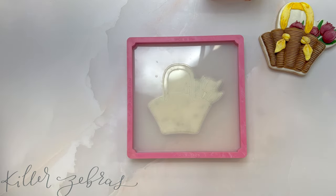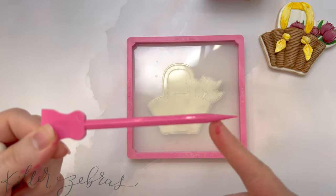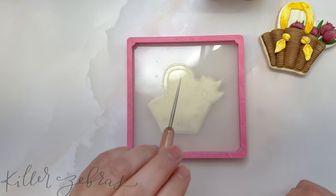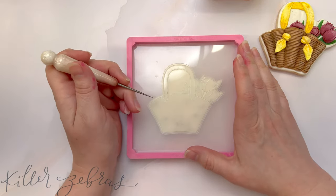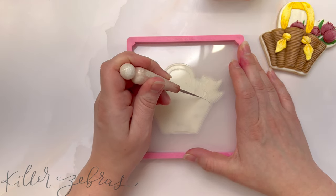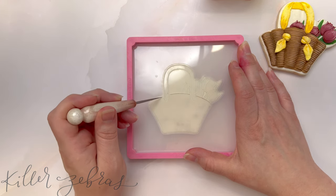You can use a food marker if you have one. You can use a scribe like this or the tip of your thingamajinnie. Anything you want to use. I know some people that use a pencil. That's a personal choice because a pencil is non-toxic, even if it's not technically a food item. I think I'm just going to go ahead and use my scribe. So I'm going to hold this down. All I'm going to do is we're just going to scratch in this line right here.